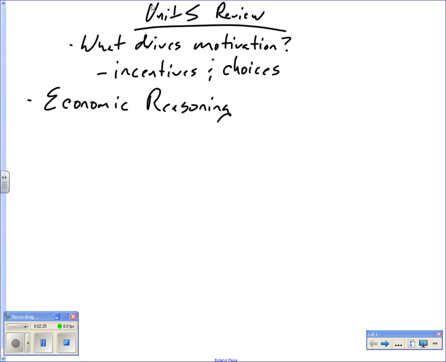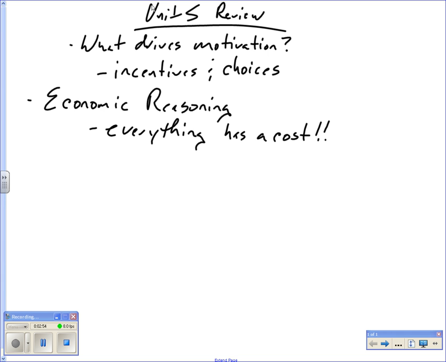And what we said is there are really a variety of factors that will influence us and dictate how we make choices. We understand first with economic reasoning that everything has a cost. Everything. Nothing is free. Everything has a cost. So, I'm going to give you an example.